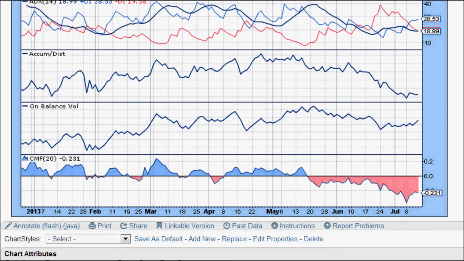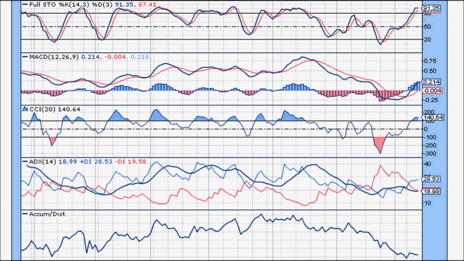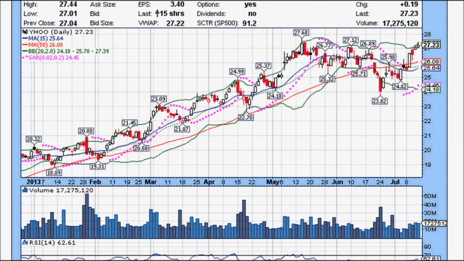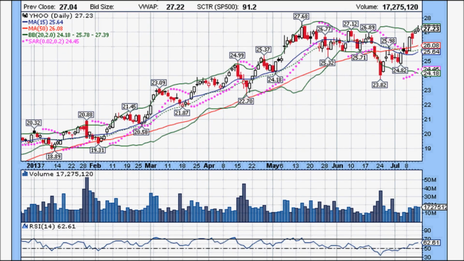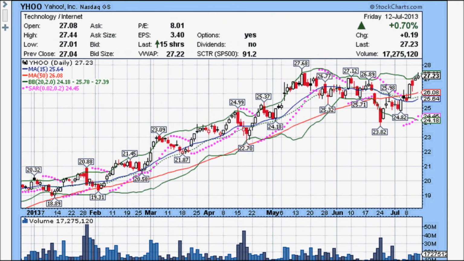This is how my chart looks, and everybody's going to be different. Everyone has their own preferences as to what their favorite technical indicators are, and that's the great thing about technical analysis, is everybody develops their own style. They borrow things from other people and make it their own. And that's what I've done, and that's how I came up with this particular setup. Okay, and that's what you'll be doing with stock chart setup number 1 and then stock chart setup number 2, and I'm sure there will be a 3 and a 4 before this series of lessons is completed.